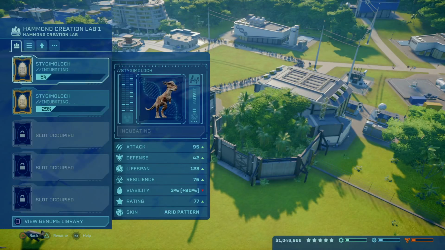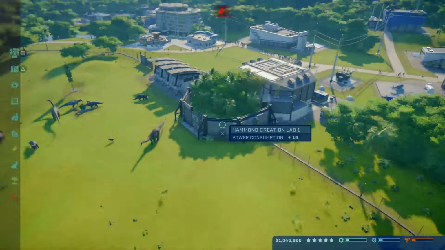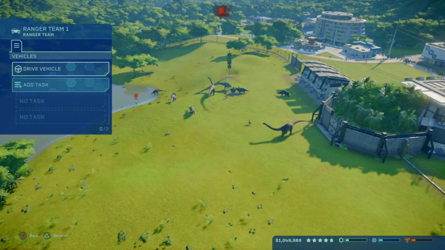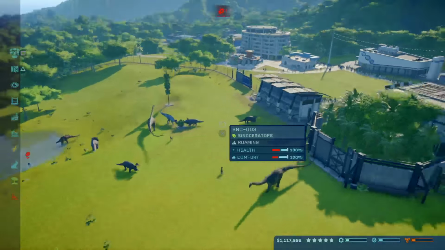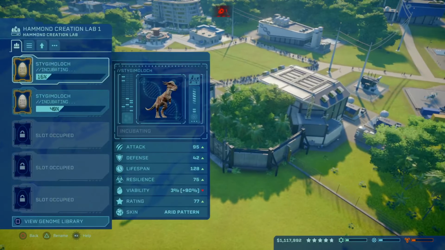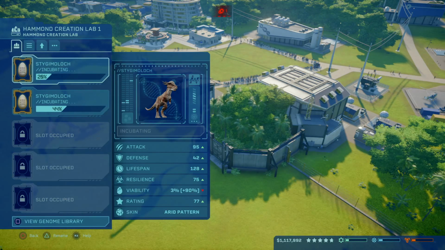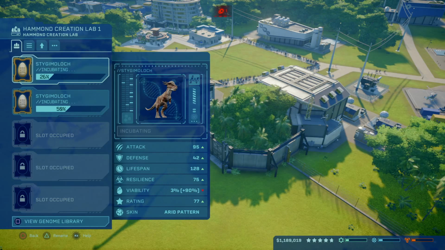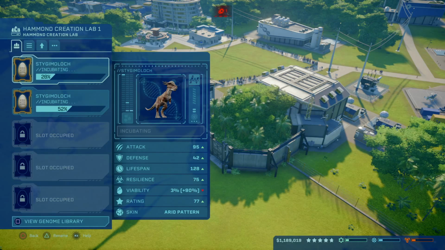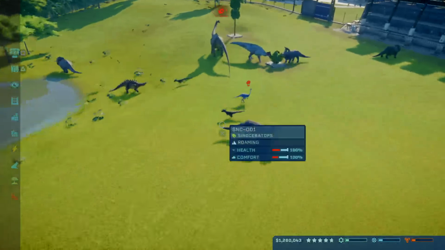There's no cancel button on here, which is kind of an issue. Adding to the list. Can't tell you how many times I've accidentally clicked to incubate something, not meaning to. Spent a bunch of money, and then there's no way of canceling it to get it back. So you just have to wait for it to incubate completely, and then once it comes out, you can tranq it and sell it. But that's a lot of time wasted while you're just waiting.